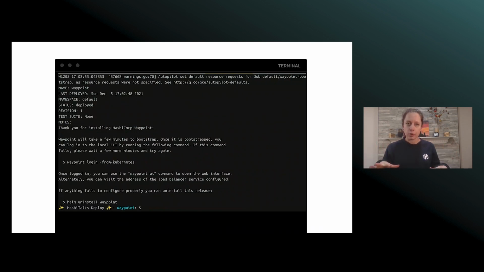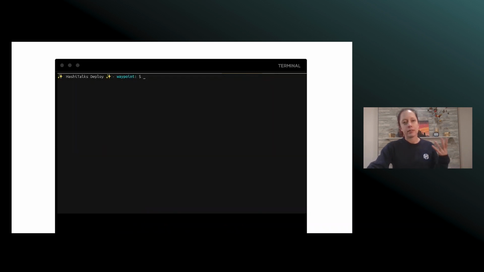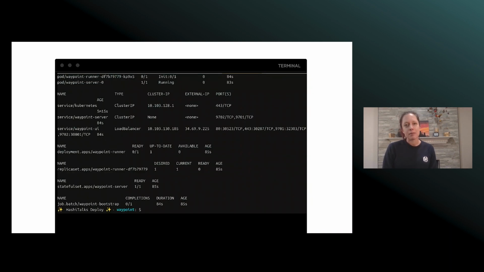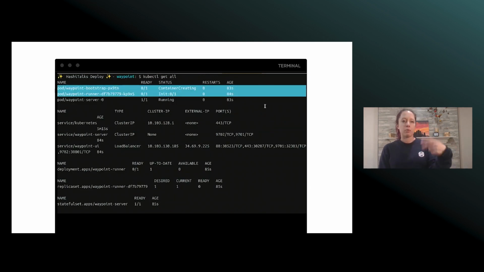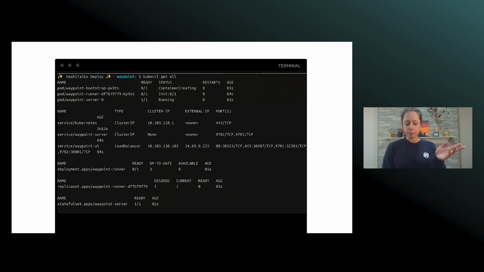Helm finishes pretty quickly, telling Kubernetes what to do, but of course Kubernetes takes a couple more minutes to figure out what to do itself. So we'll just keep an eye on things. The main thing you want to look for is the bootstrap process, right? It's going to run, and then once it has run, the Waypoint runner will finish initializing, and your server will be ready to go.